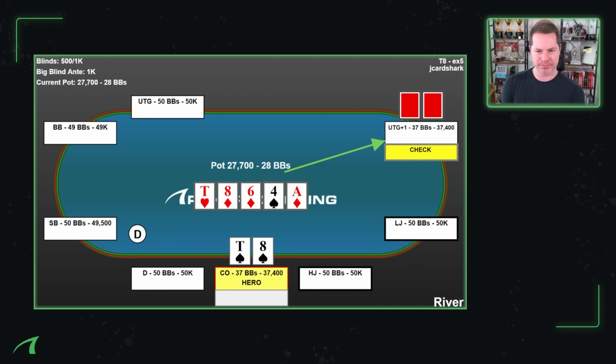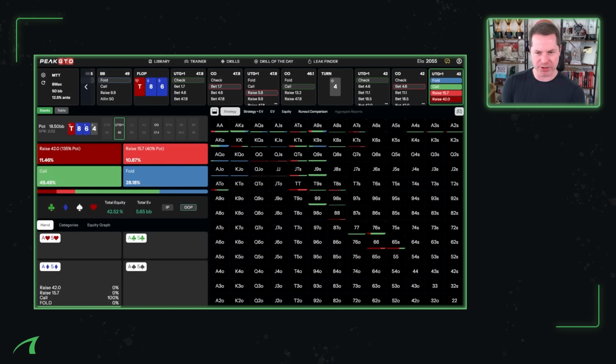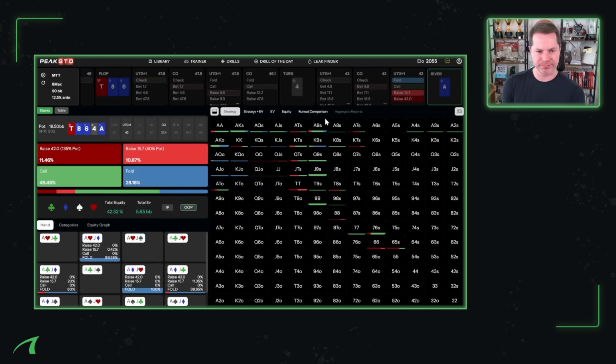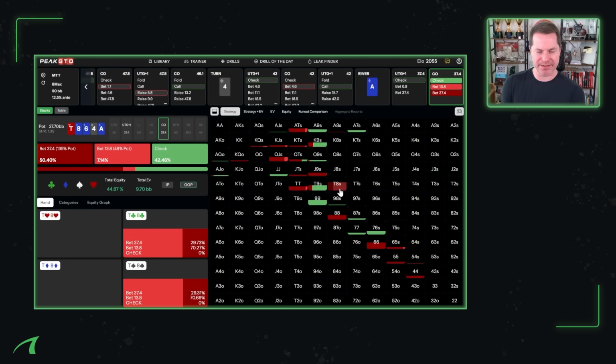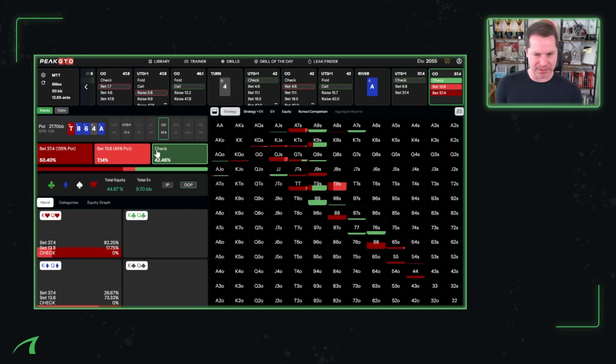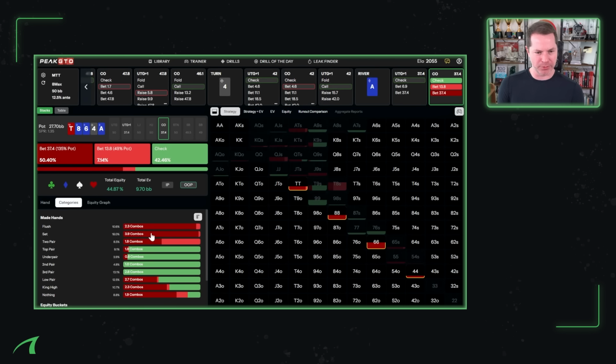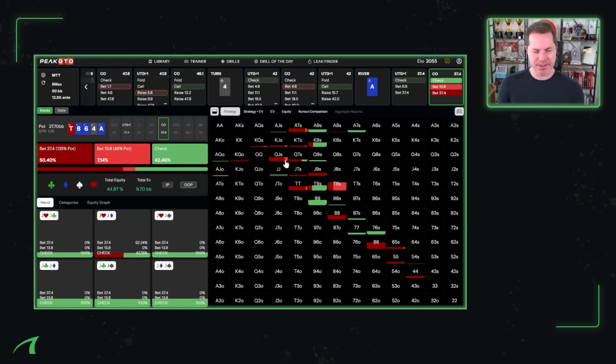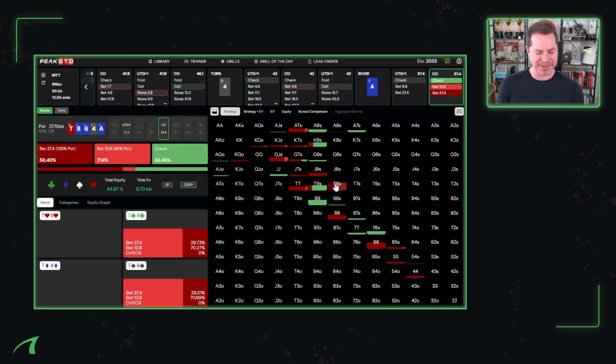And they call. River is the ace of diamonds. What do you think we should do after they check? Well, 10-8 is going to be good enough to bet. Now, this is always an interesting spot because if you look at our range, it is very polarized to bet in general, all in, right? And if you look at our categories here, the all-in range is flushes, sets, some two pairs, and then bluffs, right? So the question then becomes, is this a spot where we should have this tiny bet range with exactly this 10-8? Because if you look at this range, it is 10-8 and queen-jack for nothing, and that's about it, right?